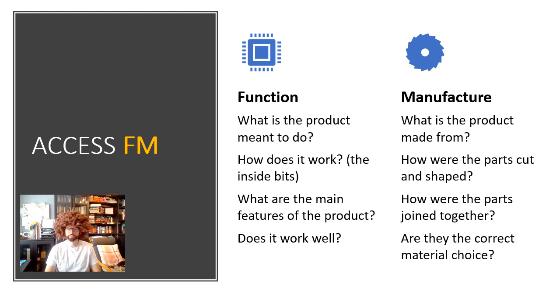And why we're looking at the manufacturer, at the end of the day, next year, you will make this product. Well, you will make a product. And this product that you will make, you want to have as many ideas as to how you can make it. So what materials it's made from, how are things cut apart, how are things joined together. At the end of the day, when you do make a product, the two main things you do is you cut some material up, then you join it back together in a different way. And that's how we make things.